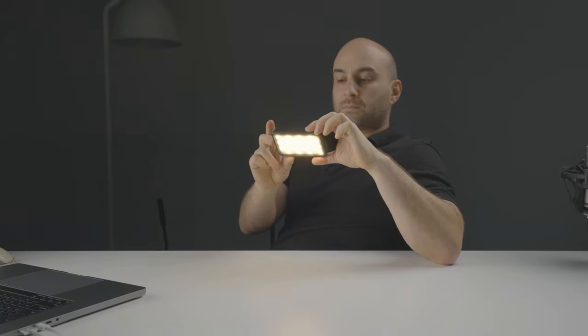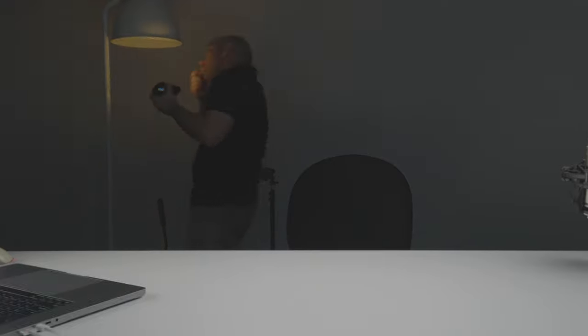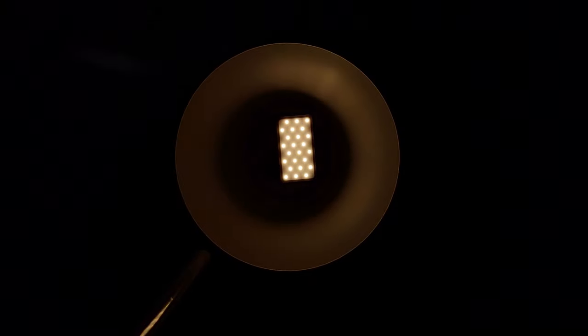I'm going to insert one of these handy little lights. This is a bi-colour light, which means I can achieve an incandescent or yellowish light source and adjust it through daylight to a very cold blue. Now we have a light where we can control the colour, the output intensity, and brightness. We can even diffuse it a little to make it broader, softer, harder, shaped better. Running it at 10% power and at 2700 Kelvin gives us this nice soft glow. It is a practical light — there's no spill on the background — and it just adds something to the scene.